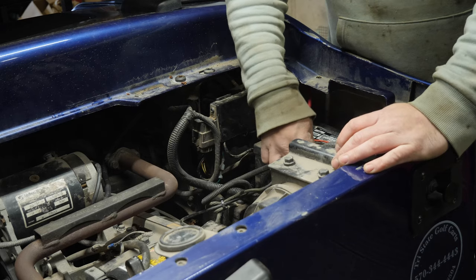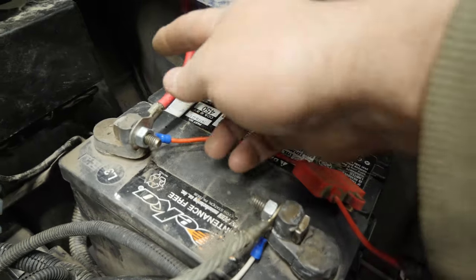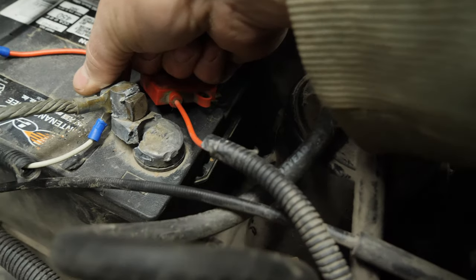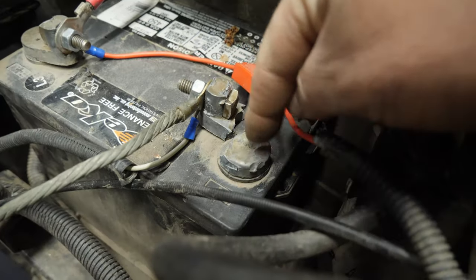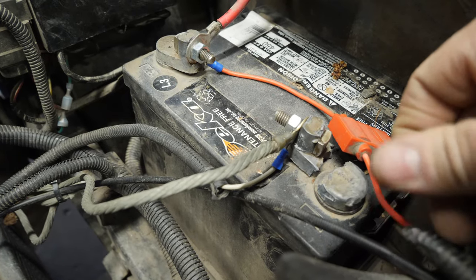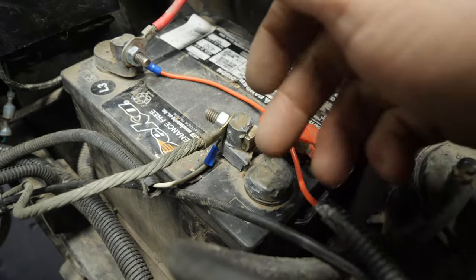We actually have a couple of problems here. The first thing I noticed right off the bat was this battery terminal is loose - that's not going to contribute a whole lot, but look at this: broken battery terminal. So he needs a battery. It's a 2013 and we're in 2021 now, so it's really a matter of time when this fails. He does need a battery - I'll have to let them know.